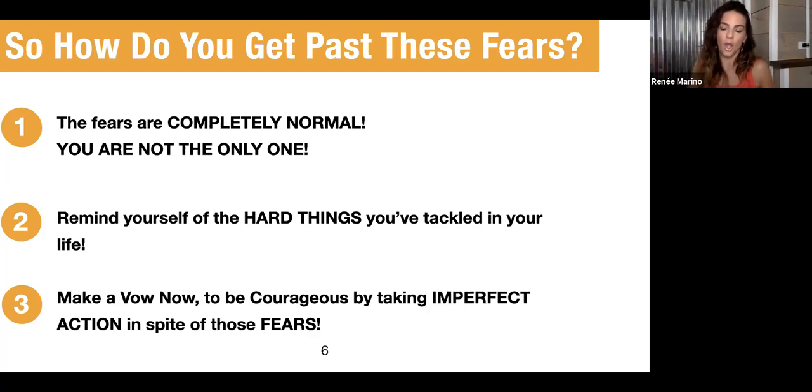Number 3, right here, right now, with me as your coach, I want you to make a vow to be courageous by taking imperfect action in spite of those fears. Quick story. I told this yesterday on a training that I do in my group that you're all going to be a part of now.